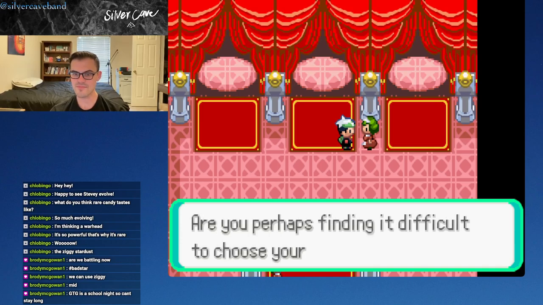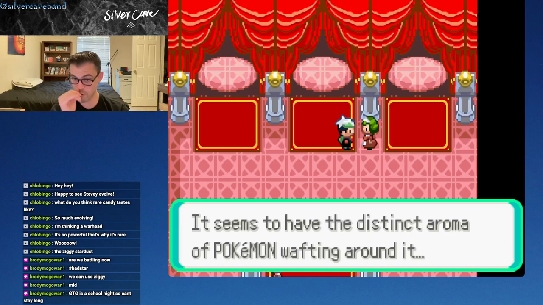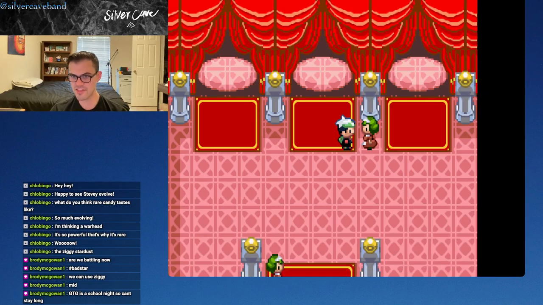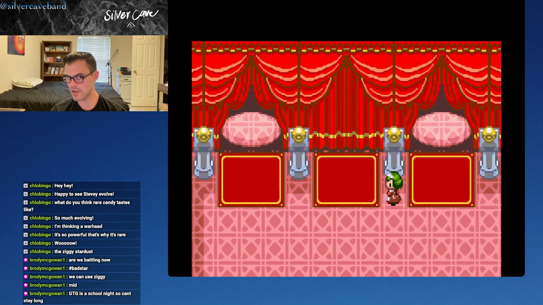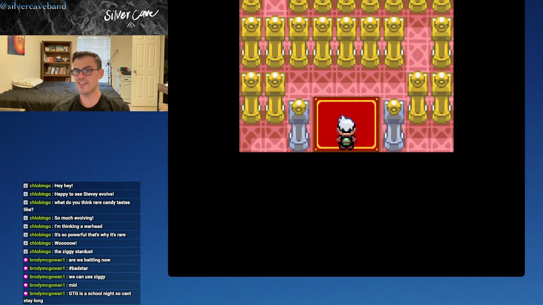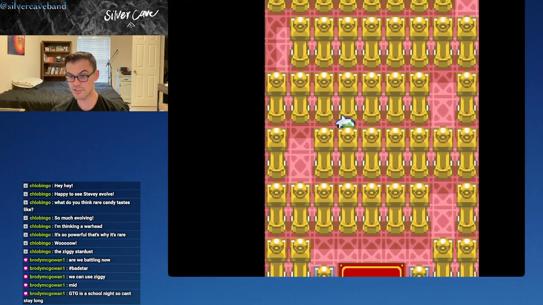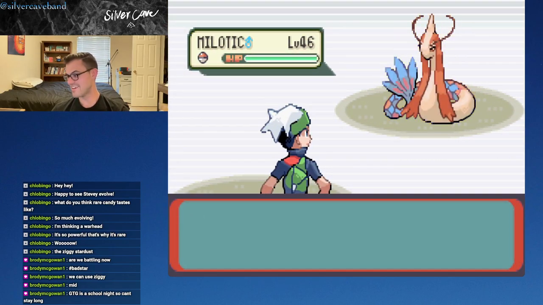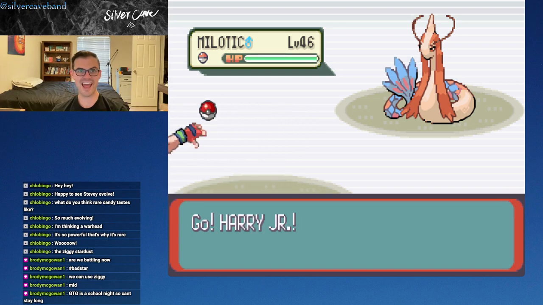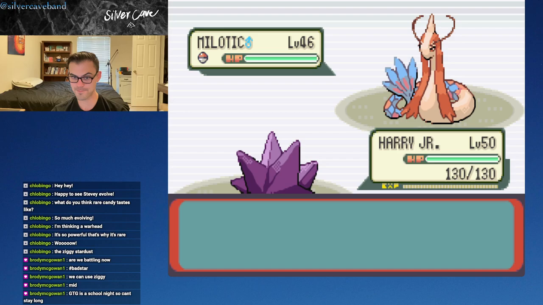All right. I am finding it. Let's see. Path in the center seems to have the distinct aroma of Pokemon wafting around it. Now, I think that can mean that you'll have a wild Pokemon area. Yes, that's where we are right now. So here, there's just this little labyrinth where you can run into wild Pokemon, like we're running into right now. And what a lot of these Pokemon are going to do, here we have a Milotic, is try to inflict status on you. And that's just another difficult part of the Battle Pike.